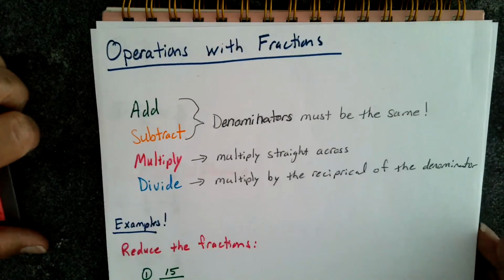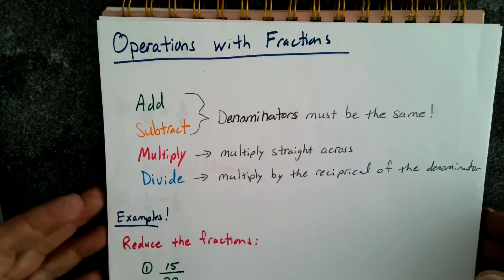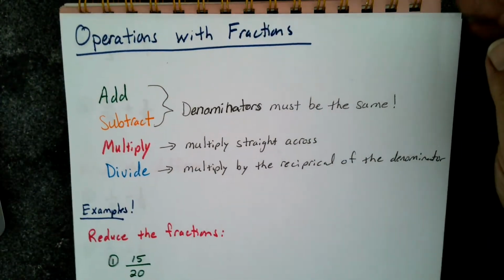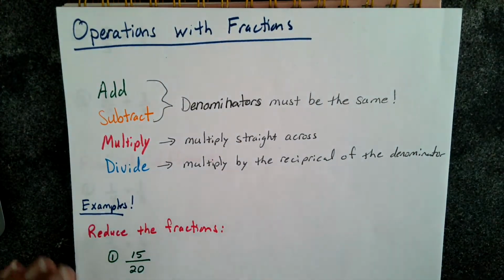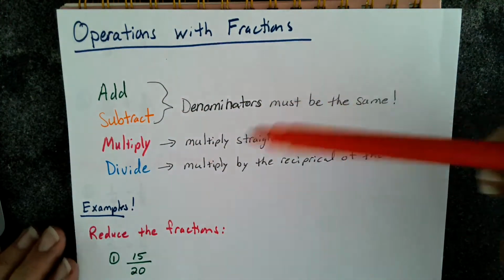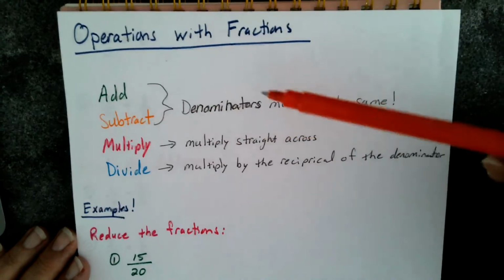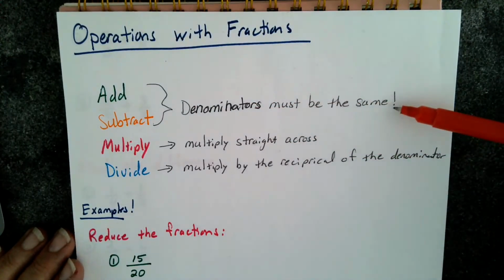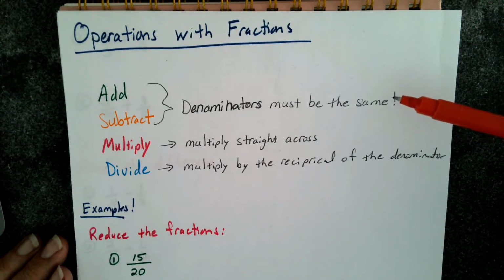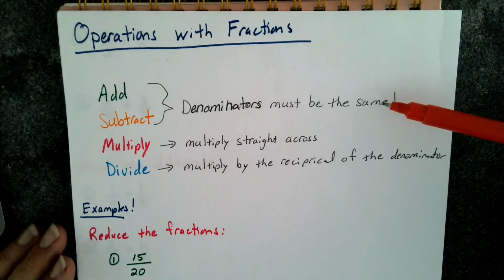Good morning, students. Today we're going to do operations with fractions. So at the top of my notes, I wrote a quick little outline for you to write down so that you can remember how to add, subtract, multiply, and divide fractions. When you're adding and subtracting fractions, you want to make sure the denominators are the same. If they're not the same, then you have to get them the same by finding the least common multiple.